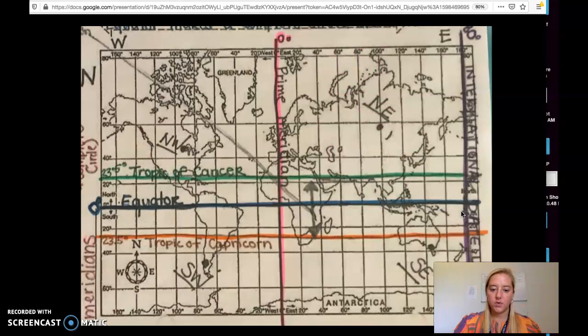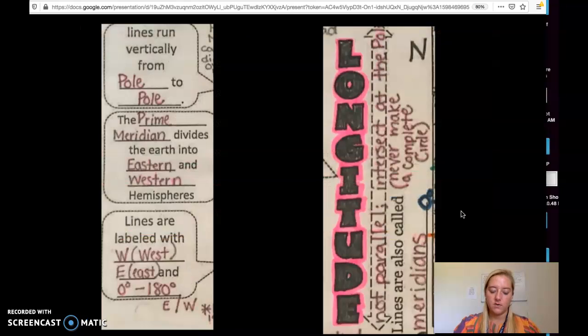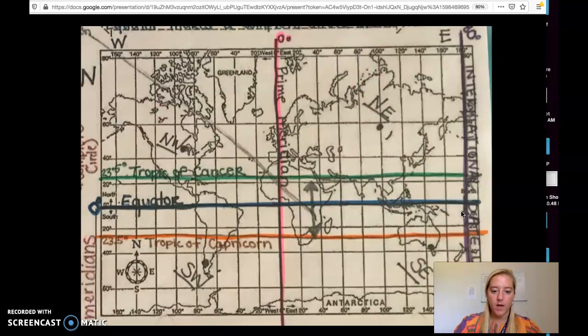If we go back to our map, remember, pause if you need to. Of our lines of longitude, our most famous one is the prime meridian line. It is found at 0 degrees of longitude. Sorry, pause there. That is the pink line labeled on your map. Please draw and label this line on your maps.